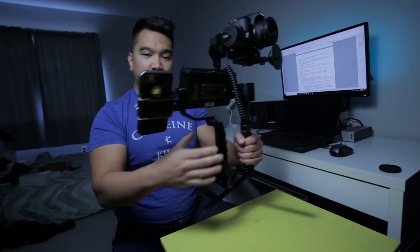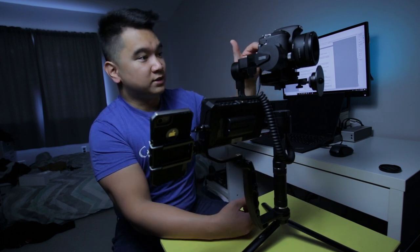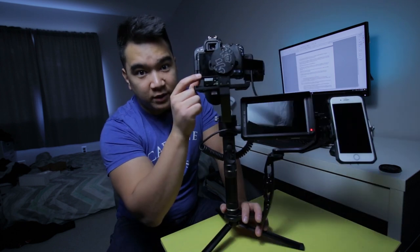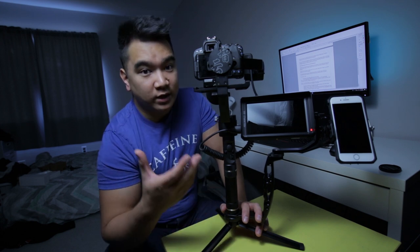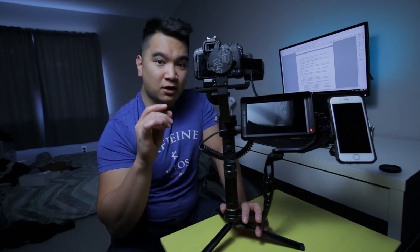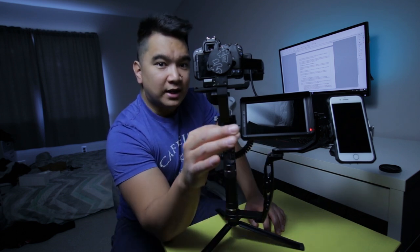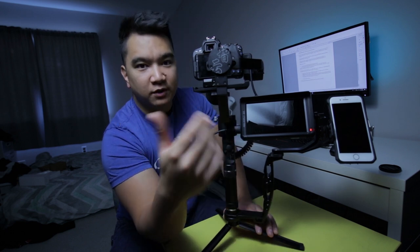So the question becomes: why go through all this trouble to build a bigger, heavier rig? I could get by just fine with the on-camera LCD and not have all these other accessories. The answer is threefold. Reason number one: size matters — I'm talking about the size of the screen. The on-camera three inch display makes it difficult to make sure I'm in focus or exposed right. There were a few times I thought I was in focus and in post it turned out I wasn't. With a 5.7 inch full HD display, I could see everything clearly — no question of what's in focus and I could see details a lot better. Reason number two: obviously the stabilization of the Zion Train version 2.